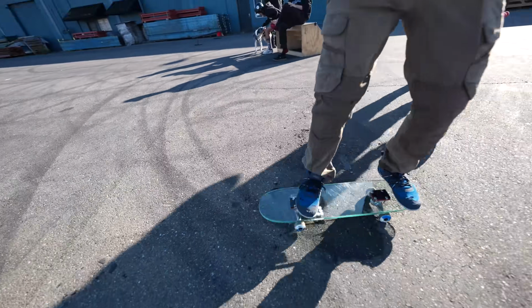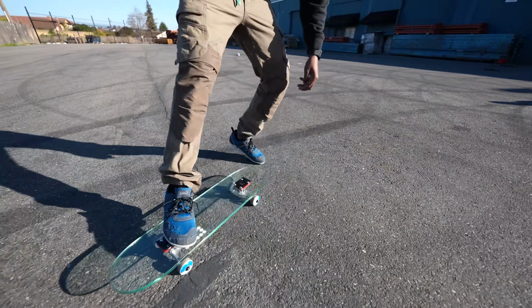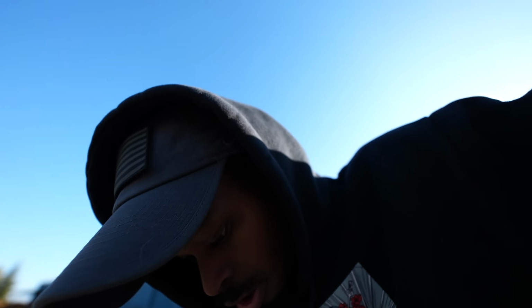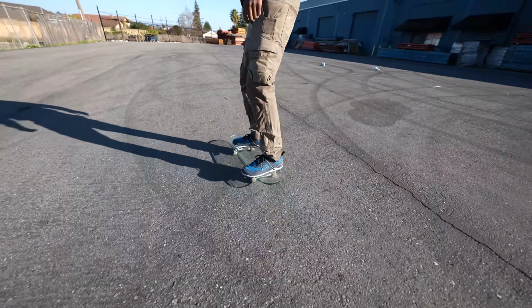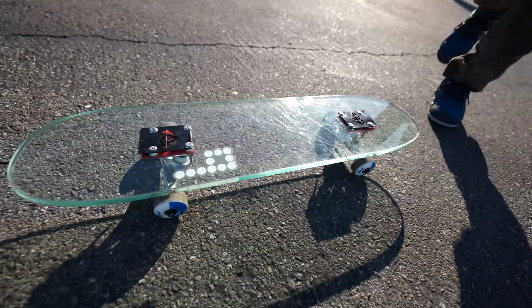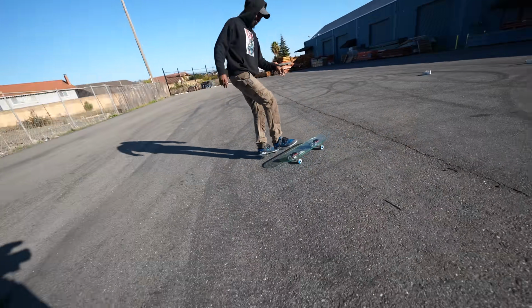Oh! Came off. It didn't suction that good. I feel like I'm gonna break it from doing this. Oh! Suction's coming off, huh? Yeah. Oh! I didn't mean to push it that hard. Oh! That's how you gotta do it. Wow! That feels so weird. Did we skate the park? Try stuff inside?